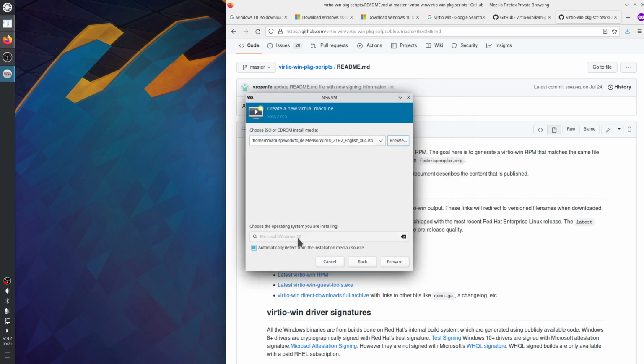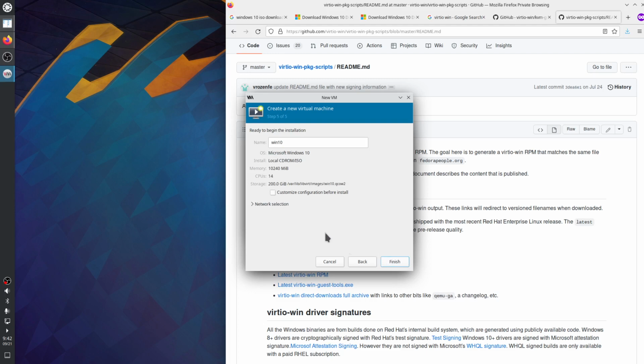It automatically selected Windows 10. Forward. 10 gigabytes. 200. Okay. Configure before install, yes. Default network.